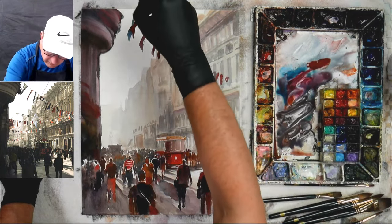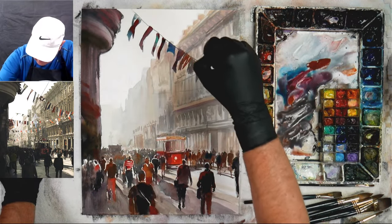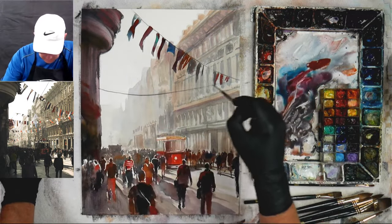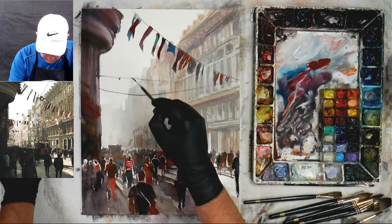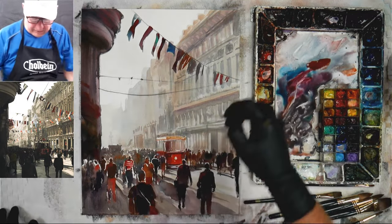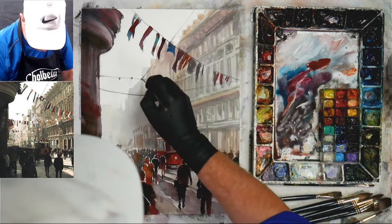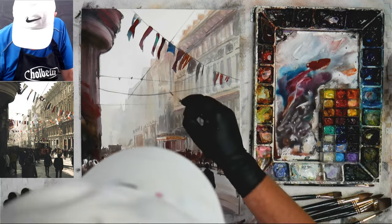So I'm just gonna take the wire, and I could use my new liner brush, but I don't have it with me at the moment, so I'm just gonna use my rigger, my new fine line painting pens that I just showed you not too long ago. Those are amazing. Really love those things. It's a great way of making lines, and I gotta stand up for this because this is the trolley cable or lines. As they go back, they dissipate. Going across.